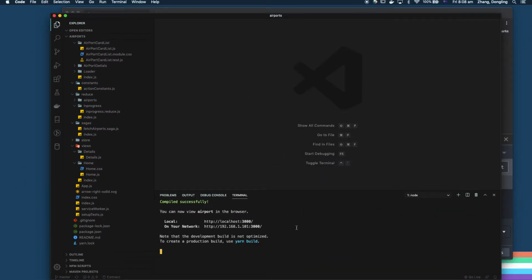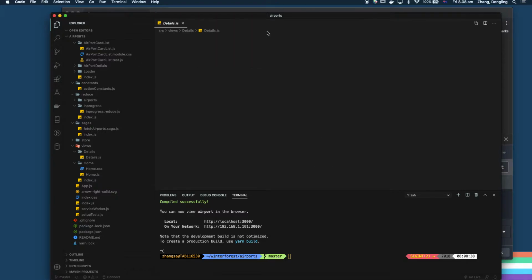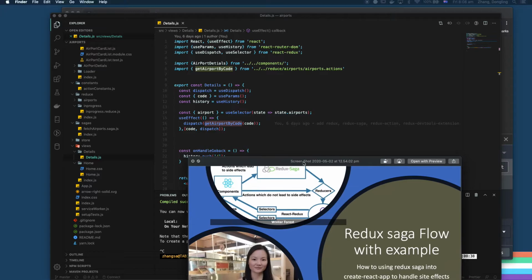So I'm going to stop the running, then go back to the detail page. Previously in the detail page, we get the airport by code, but get airport by code only touches Redux.